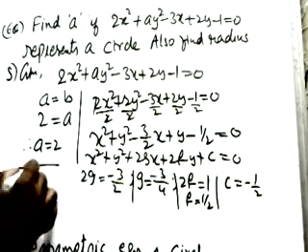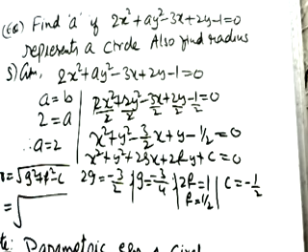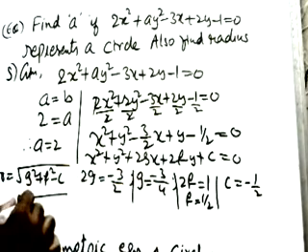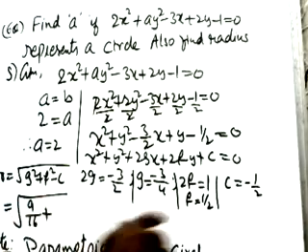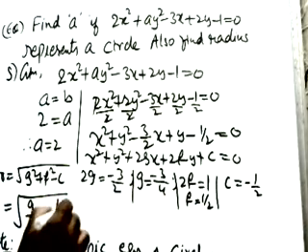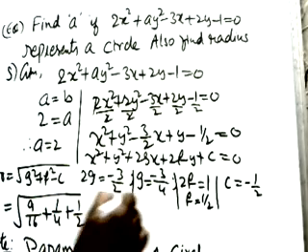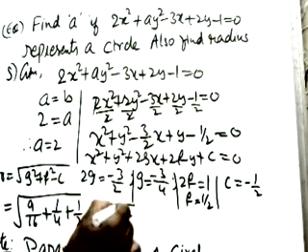So what do we have to find? We have to find the radius. Radius is under root of g square plus f square minus c. Under root of g square: minus 3 by 4, minus squared is plus, 3 square is 9, 4 square is 16. G square plus f square: 1 by 2 square will be 1 by 4. Minus c, minus of minus 1 by 2, is plus 1 by 2. Under root of, if you take LCM 16, what will happen?